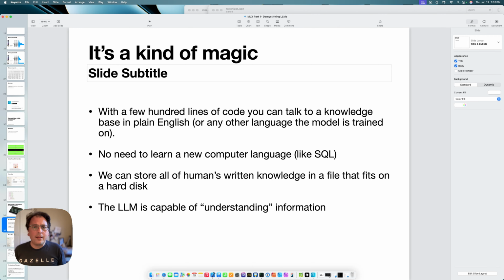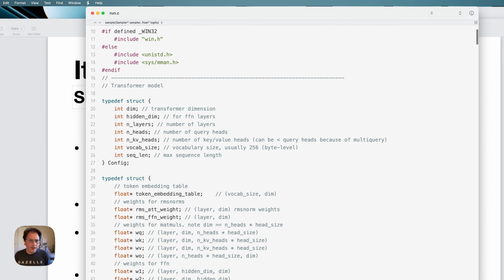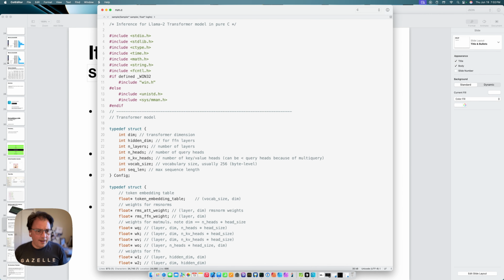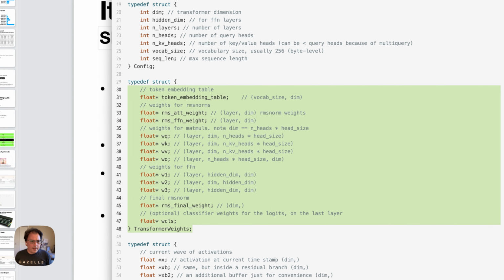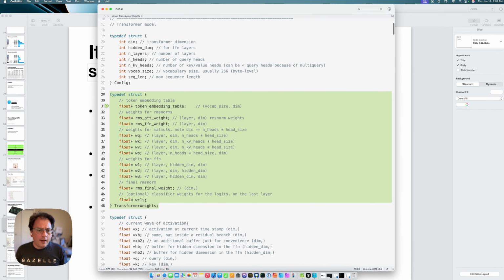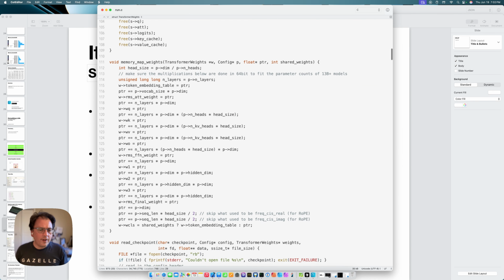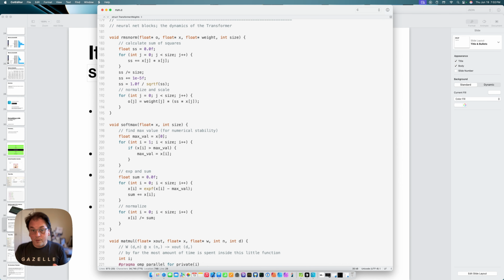If you look at the code, here it is. Here you can see the header files again, standard header files. We're going into this in a bit. This is the structure of the bin file. We're going to go into that now. Then there's a lot of matrix multiplications. That's the transformer part that we're going to skip.